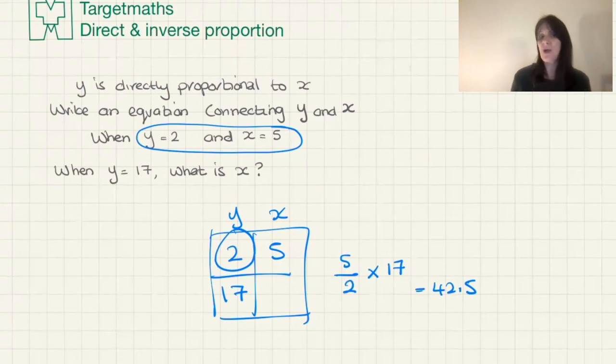And I do all the time. If there's a connecting pair, really, really important, and that connecting pair has to be side by side as well for this to work. But you put your pair in, you put your third piece of information in the right column. So we had some information about Y, we put it in the Y column, and then you can't go wrong. It's foolproof. So it's really, really good.